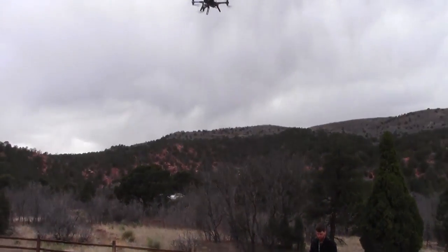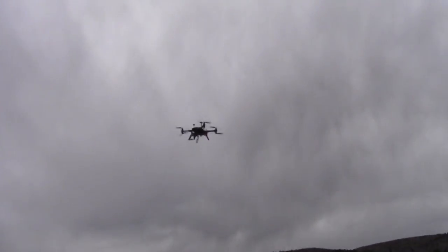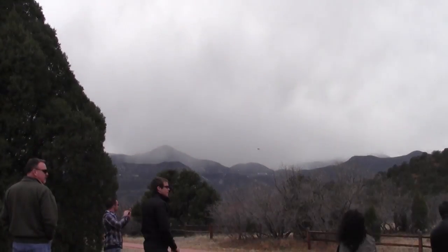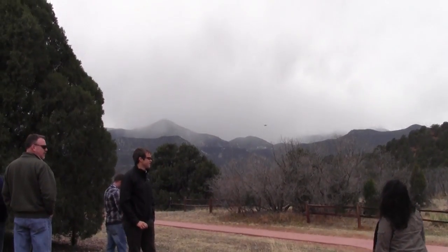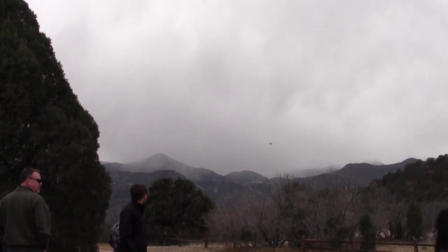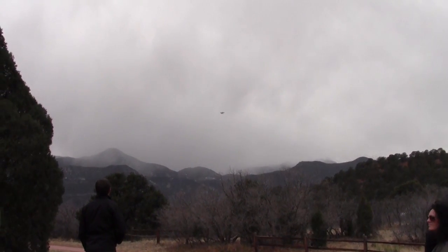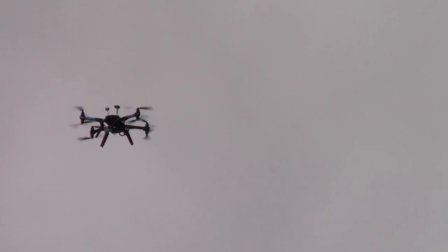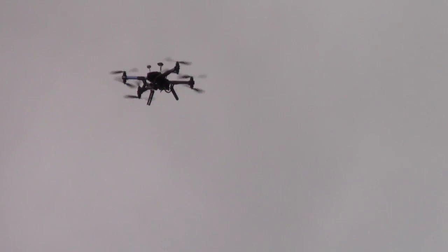We're going to be monitoring the flight throughout, but we're going to use some of the control we have over the UAV and over the camera to perform some autonomous functions. The entire time we're going to be monitoring where the UAV is in case we need to take manual control. But because we can auto-stabilize the aircraft as well as use GPS waypoints to dictate its navigation, we can get a lot of advantages out of using those autonomous features. Both aircraft that you see here do have fully autonomous capabilities.